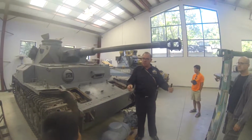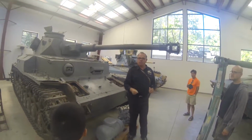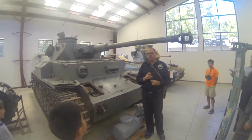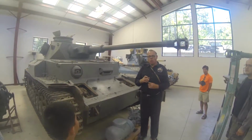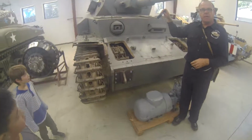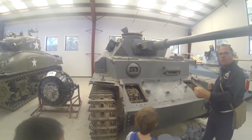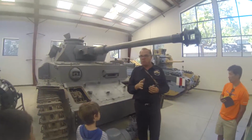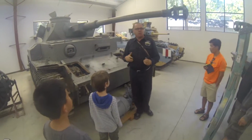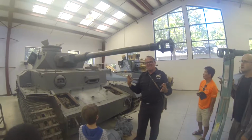To turn a tank, you have to steer a tank. There's handles in there, you know what they're for? They're like going forward, backwards, and then turning. To turn. How does it work though? When you go all forward, you go forward, all back. But what you're doing is you're pulling on a brake. These are brakes right here. So you think about it, if you're going even, you start braking on one side, the tank's going to turn that way, isn't it? Well, that's how you turn tanks. And that principle is still used today, even though they've got hydraulic systems now, and there's actually a steering wheel in modern tanks. But the principle's still the same. You're still braking one side and not the other. So that's how that works. Okay, so that's how you steer a tank.